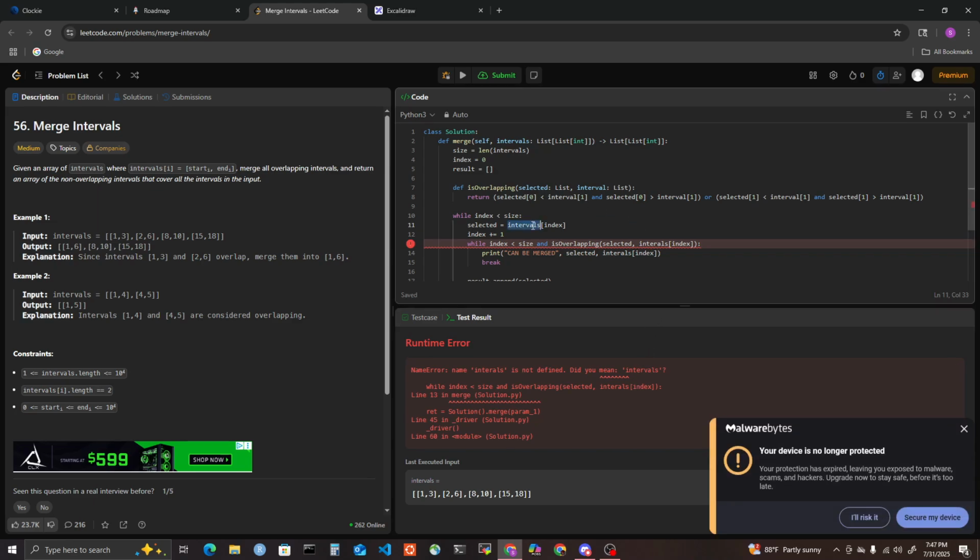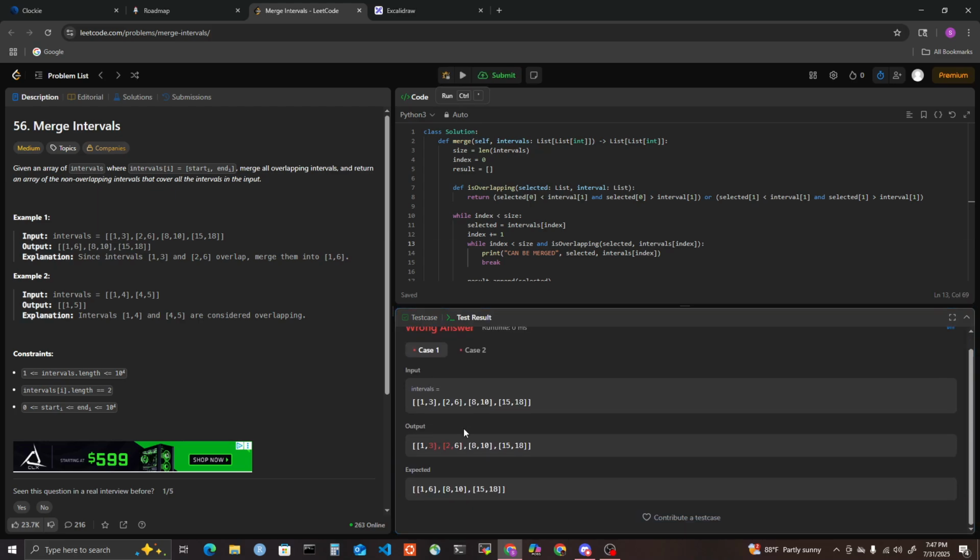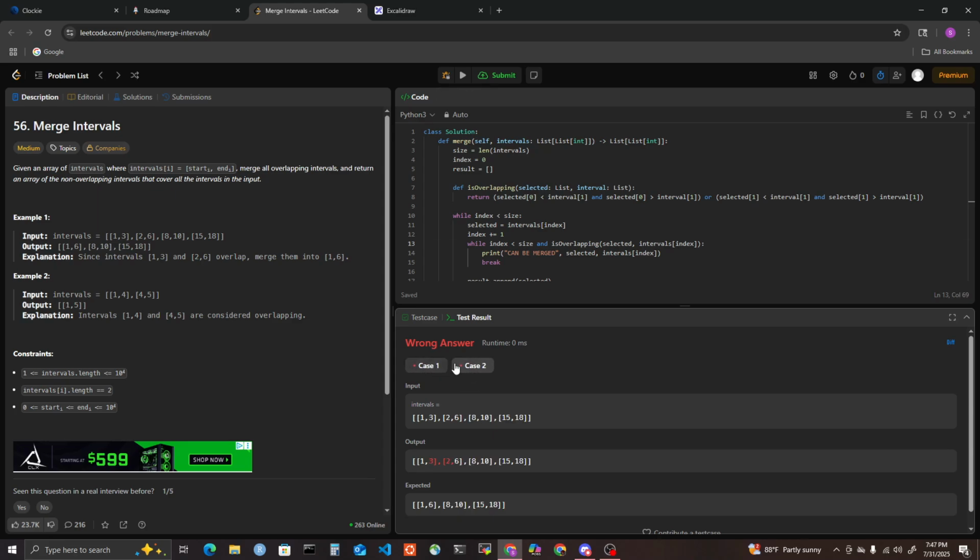I did, yes, I did mean intervals, not intervals. Okay, so at no point am I getting a can be merged, which is slightly problematic.